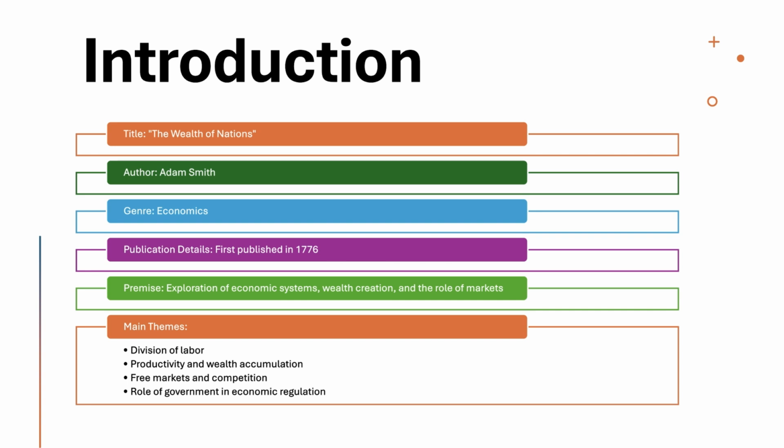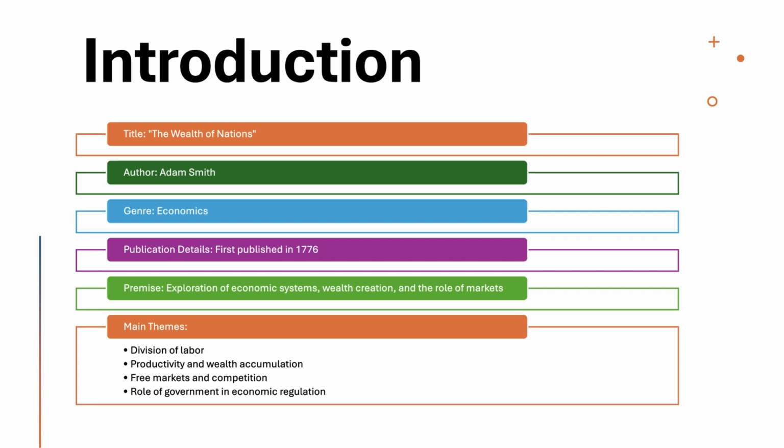So, who is this Adam Smith guy? Imagine a Scottish philosopher with a knack for thinking way outside the box. He's like the Sherlock Holmes of economics, dissecting the mysteries of wealth, labor, and markets. And this book, first published in the same year as the Declaration of Independence, explores the intricate dance of economics, from the benefits of free markets to the role of government. Think of it as a blend of economics, philosophy, and a sprinkle of historical gossip.